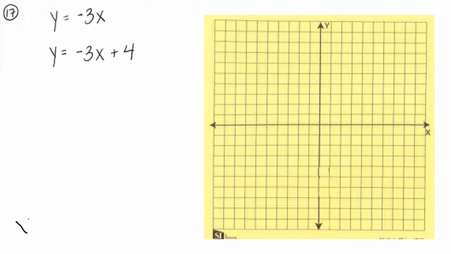For number 17, start by referencing your slope-intercept form equation, y equals mx plus b. Pulling out the mx value, the negative 3. There is no plus b value at the end, so that would just be 0. Start by putting a point at the 0 first. And then we have a negative 3 for our slope. Negative 3 tells us to go down, so down 3. And then we're going to go to the right 1.